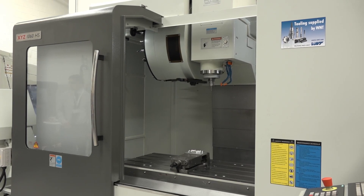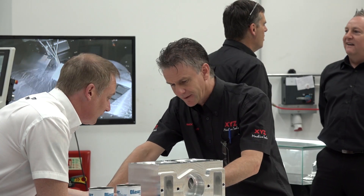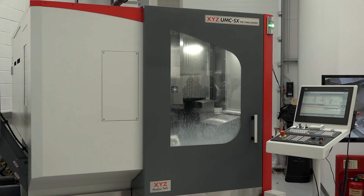Engineers investing in this technology can be reassured that XYZ is not taking their investment lightly and making sure they're fully protected. We know about five-axis — we've been selling it on our 1060 high speed as an extra two-axis table. Our service engineers are familiar with this product, service staff are learning about it, and they're going to go to the manufacturer and spend several weeks there seeing how it's all put together.